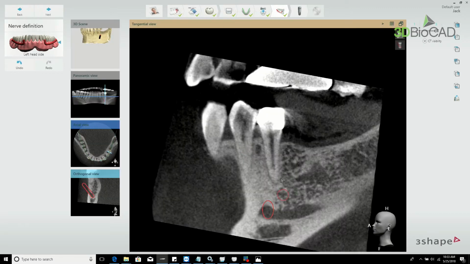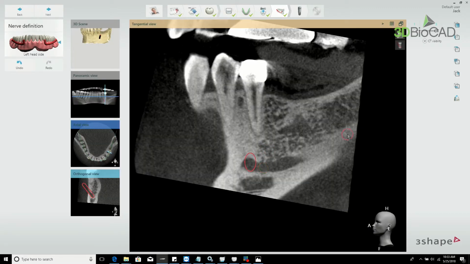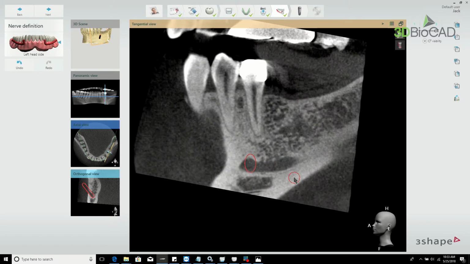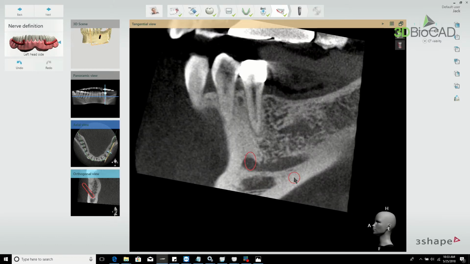So now, to finish drawing the nerve definition, use one finger only. Put it on this control button, push and hold, scroll up and down. We can see the view moving, and we can see the nerve more clearly.